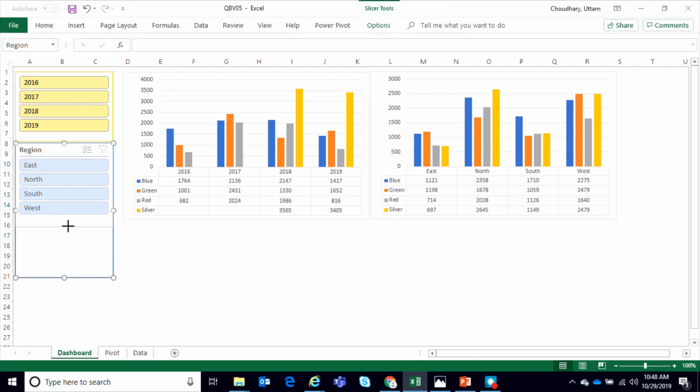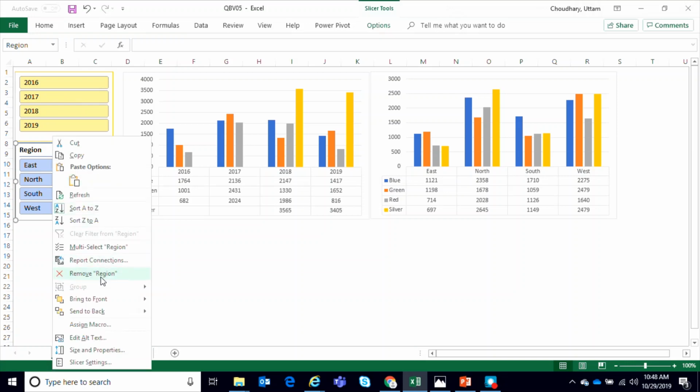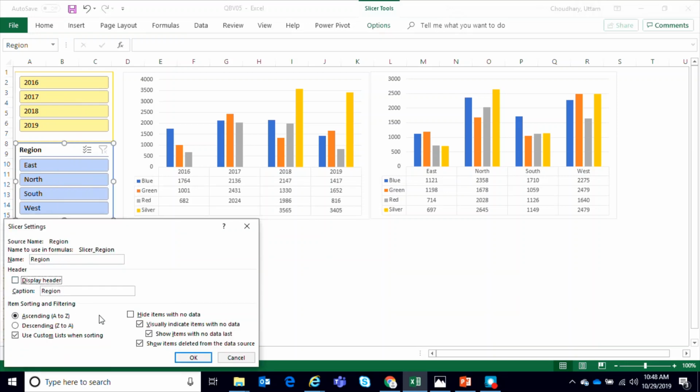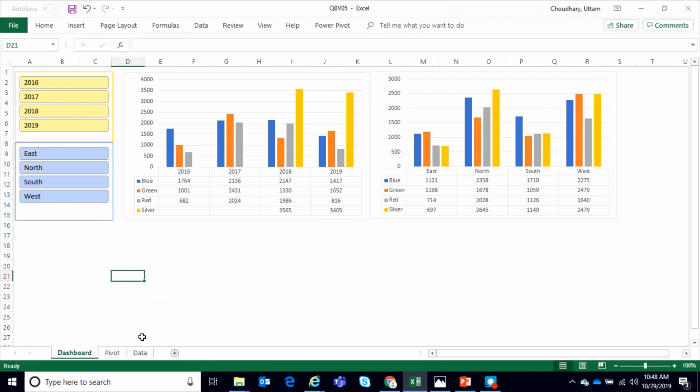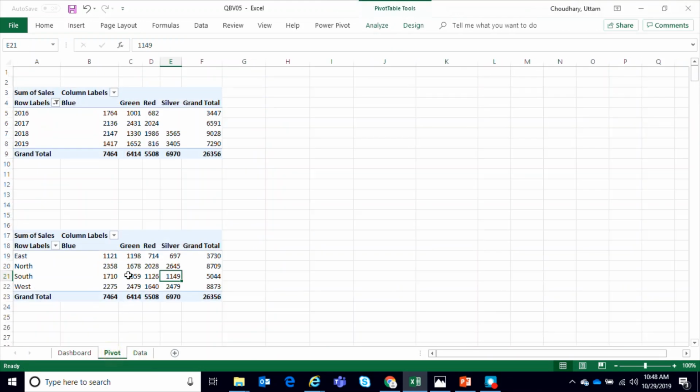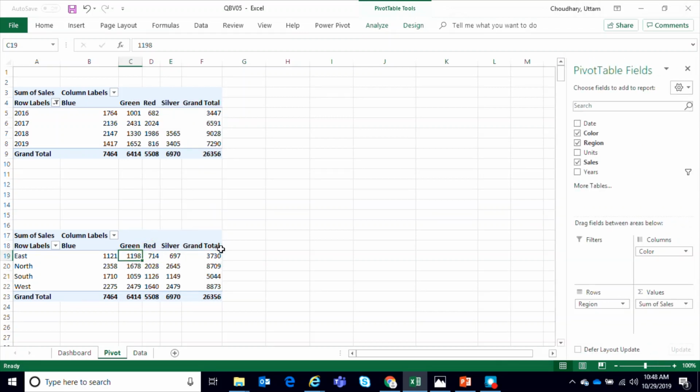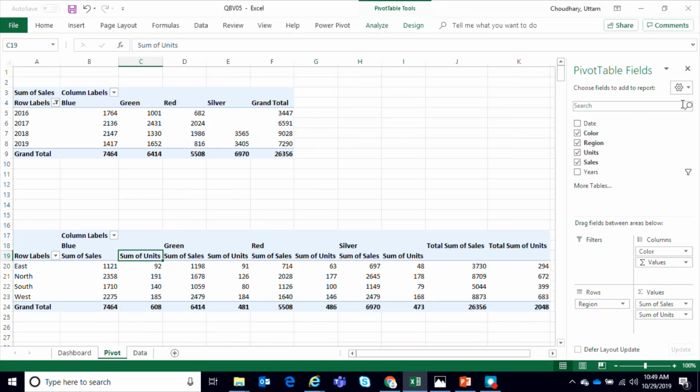In this case, I can go ahead and do the same thing, a slicer setting, remove this, the same as one. Now, what do we want? What all other cuts and pieces can I do with this data? Let me see. Now, we had color as a base, so I would like to show more things in here. So what do I need to do? I want to add, say, the units as well, right?